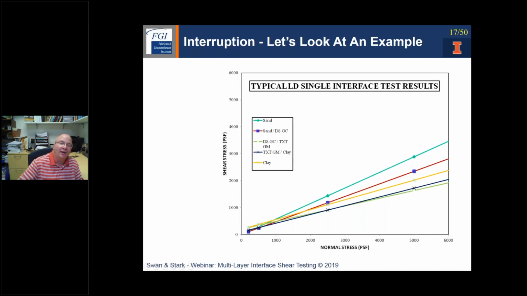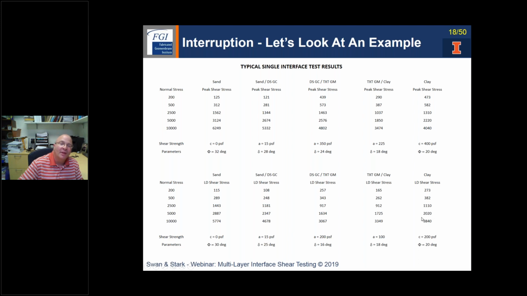And then this plot is showing the large displacement results, again, based on the data from It-Cavus-Engine. And again, you can see now it becomes a little bit more complicated. We actually have three different interfaces that are occurring in large displacement to define the actual minimum shearing resistance at large displacement. So what I did was I summarized all the data based on set of normal stresses ranging from 200 to 10,000 and presented the various peak strengths and large displacement strengths for each of the various interfaces.